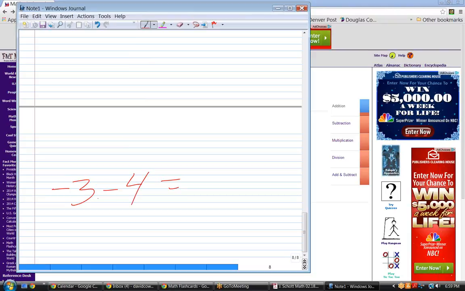Oh, -7? Yeah, notice the two dashes here don't mean the same thing. That means negative attached to the 3. This means subtraction. So how do we do all subtraction problems? If there's any difficulty at all, we turn them into addition problems. Do that, and then we change the sign on the number that was being subtracted. So now it becomes -3 plus a -4. Well, most people know that is -7. So the easiest way to do subtraction is by turning it into addition.